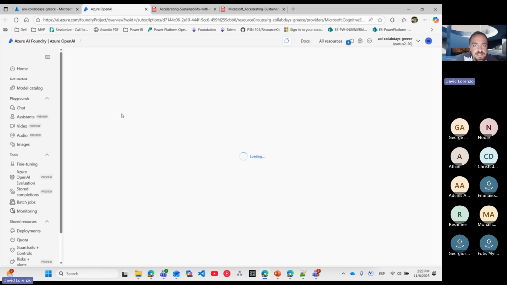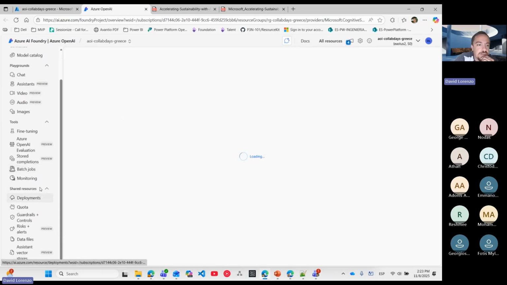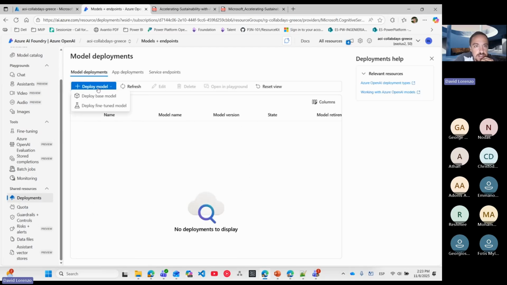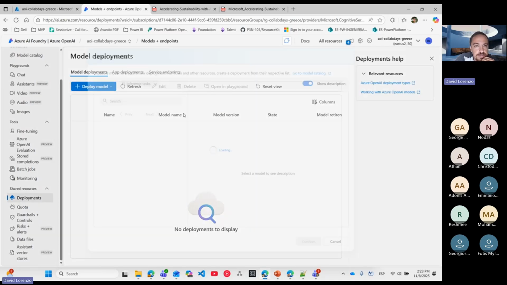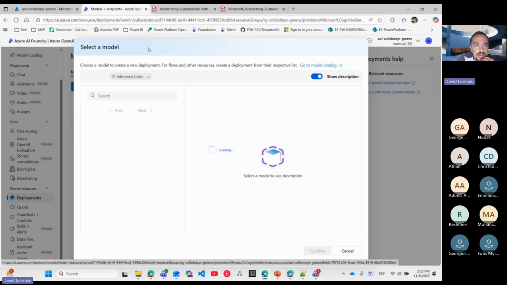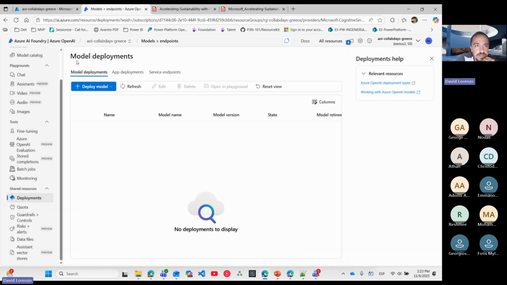We need a GPT-4o, which is one that has vision capabilities, and then we need another embedding model, which will allow us to vectorize the text. In this case, we will use the text embedding large model. So we go here, deploy base model.